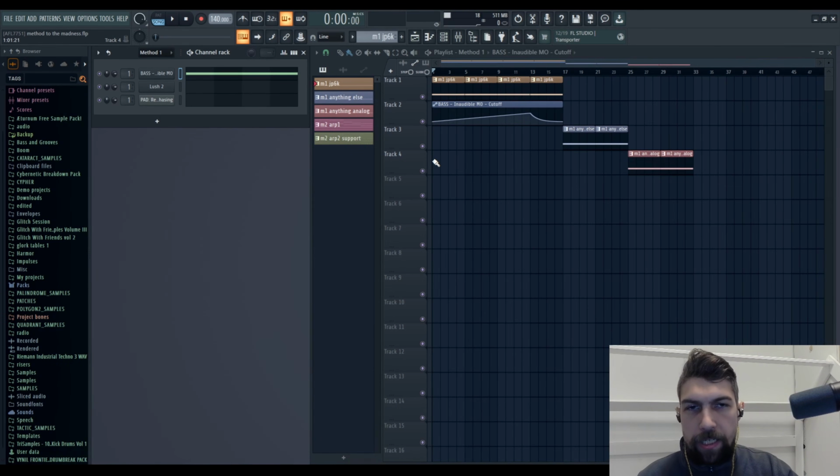So we're here in my demo project. This corresponds to method 1. I've so far made method 1, method 2. Probably will make the rest of them in the coming days. This is the one thing, one note kind of, and stuff on top of it. What I usually do, I make the note low, kind of like this.